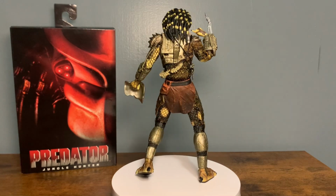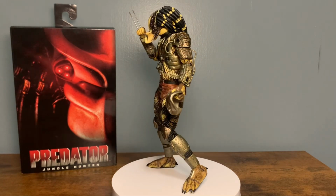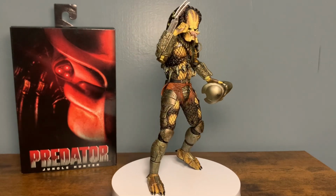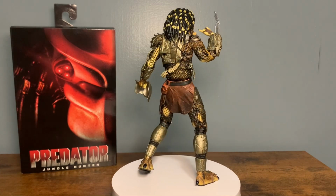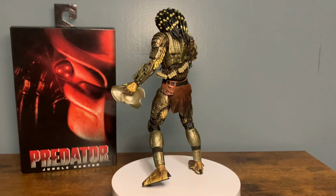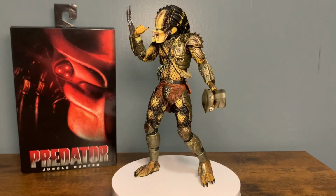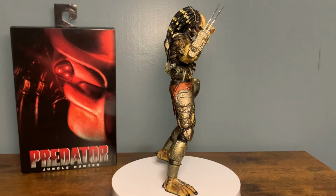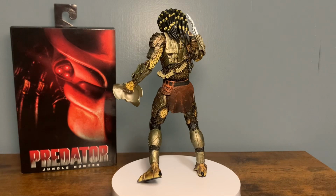But like I said, if you just want a badass figure and you're a Predator fan, especially the OG '87 version, and you just want the representation on your shelf, this is the one to get, man. Like I said, not a whole lot of articulation, so no crazy dynamic poses. It's going to look very vanilla on your shelf, but the aesthetic makes up for the lack of articulation. I'm just so impressed with the amount of paint and sculpting that is on this figure.